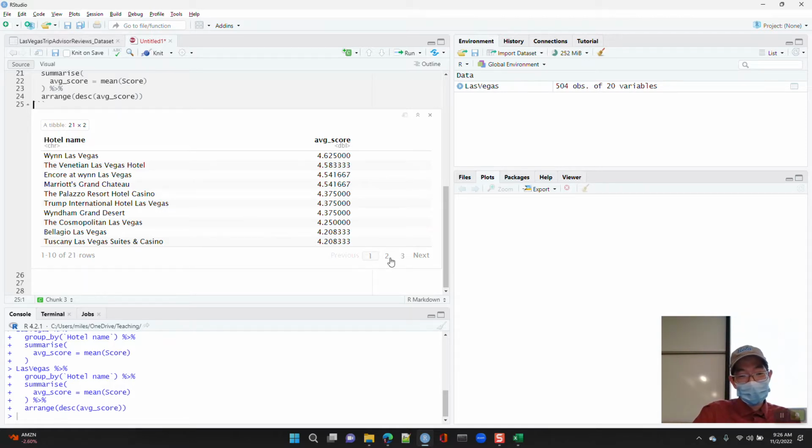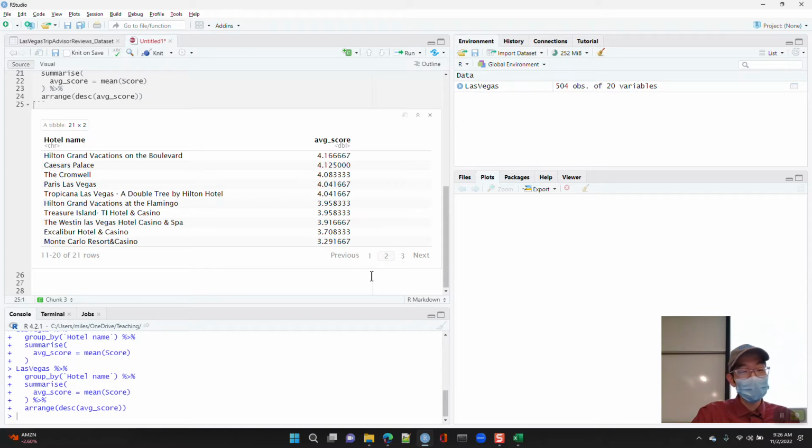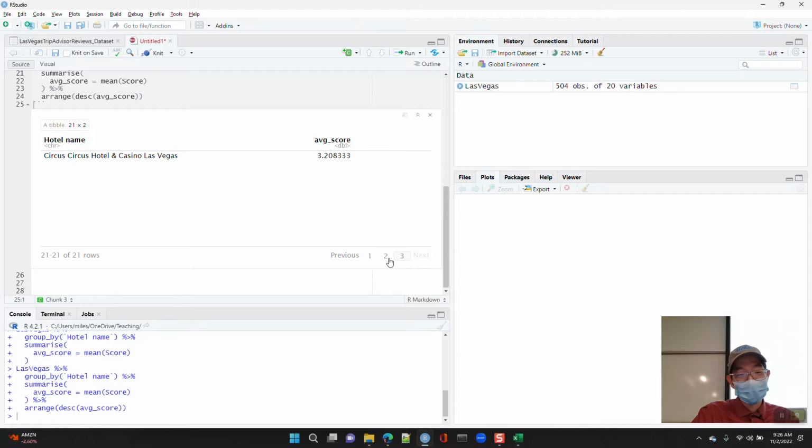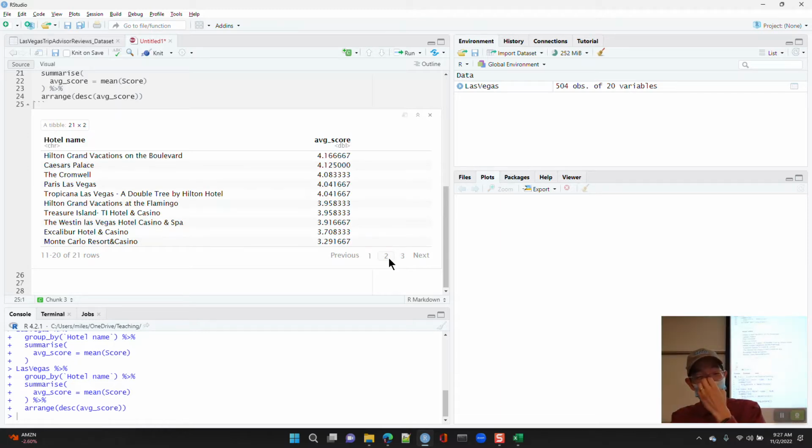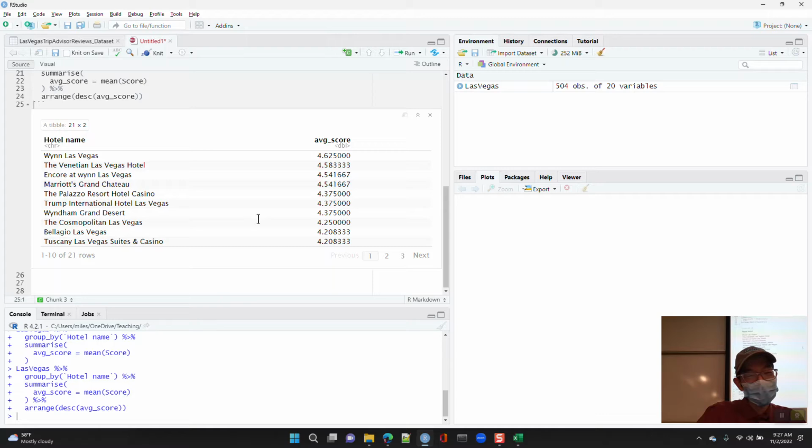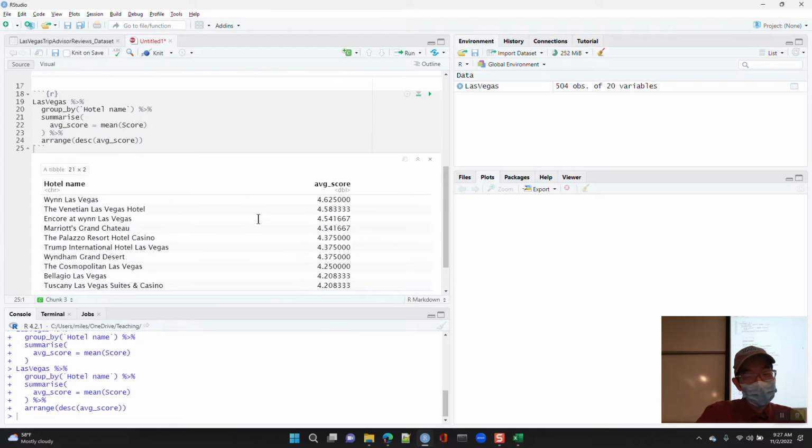Those are your top 10, and then you have all of these things ranked 21. What do you think? The circus. Okay. All right. No pool, that's why. Because they have no pool, and it looks like a giant tent, which I guess is the appeal, but maybe it doesn't appeal to everybody. All right. Okay. So that's a very basic type of thing that we can do.